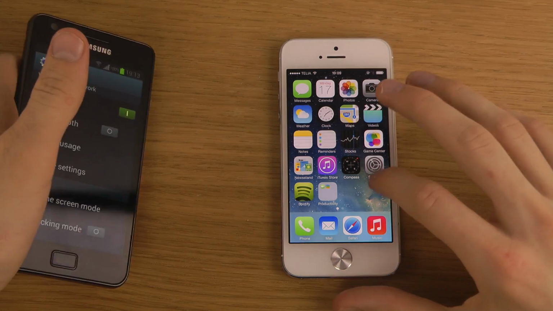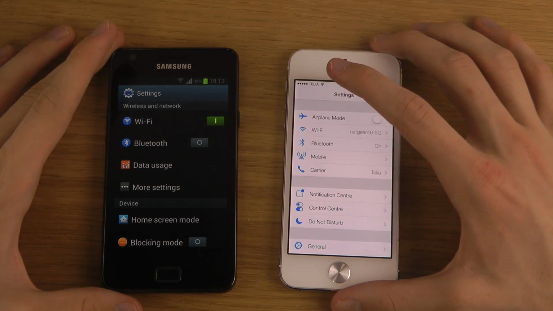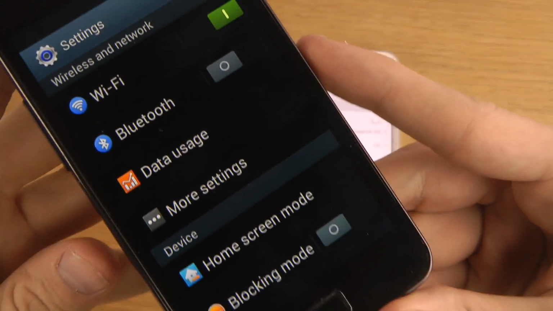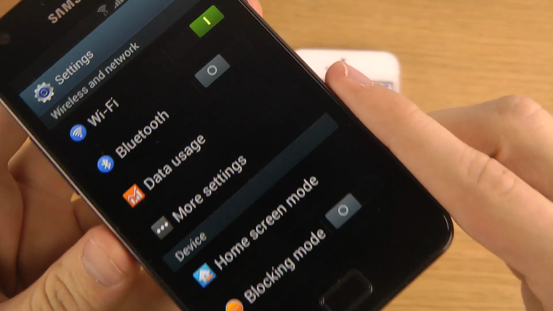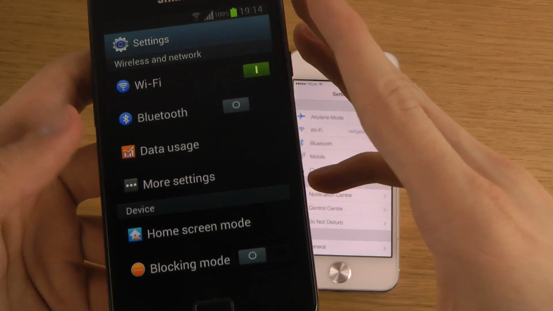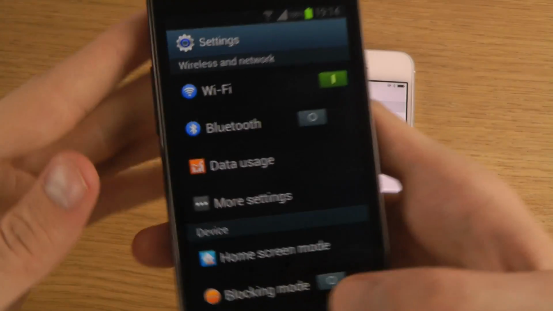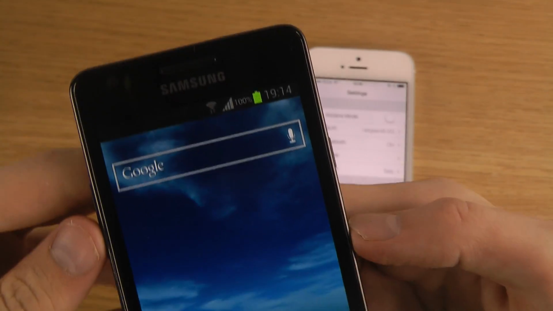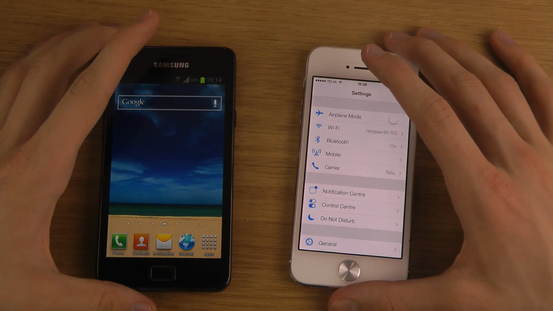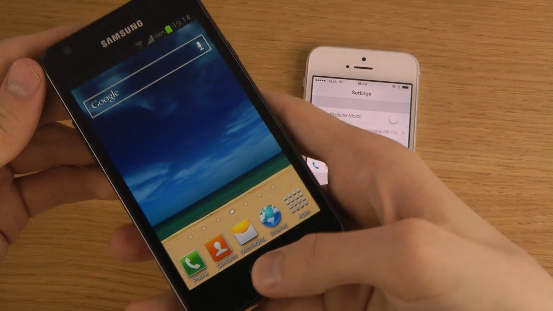In general, I would say that iOS 7 looks more polished than Android here on the S2. The menus feel like something is wrong; they can definitely polish it and make it look a little bit more like 2013. This looks a little bit like 2011, I think. Hopefully they can fix that issue, Samsung. And you can also see that you don't get, of course, the transparent bar at the top. You don't get some of the apps that you do get on the S4. But it's still a good device. I would still be able to use this as my main device without complaining too much.